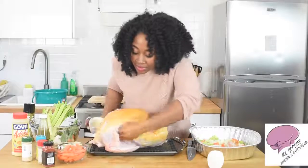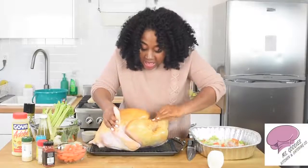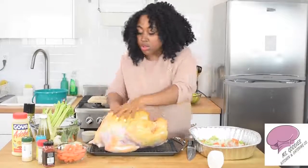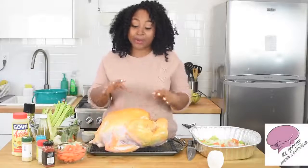So anyway, pretty much what I'm going to do is I'm going to season this turkey and make sure that the whole turkey is covered in seasoning. So after I do this side, I'm going to flip it and I'm going to do the back part again.